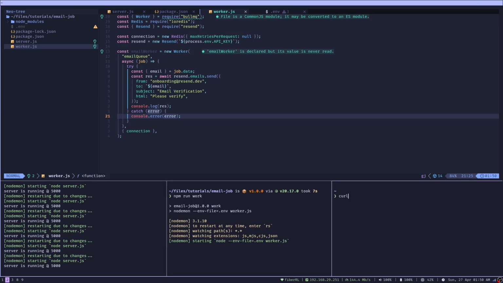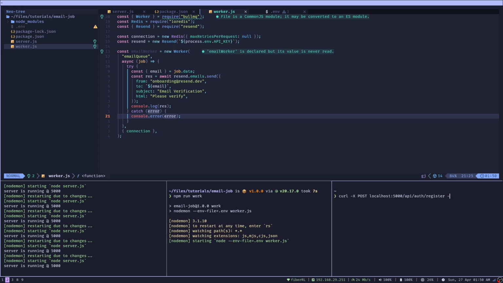Let me make an authentication request, a POST request to an API endpoint. So it was localhost 45000 slash API slash auth slash register.